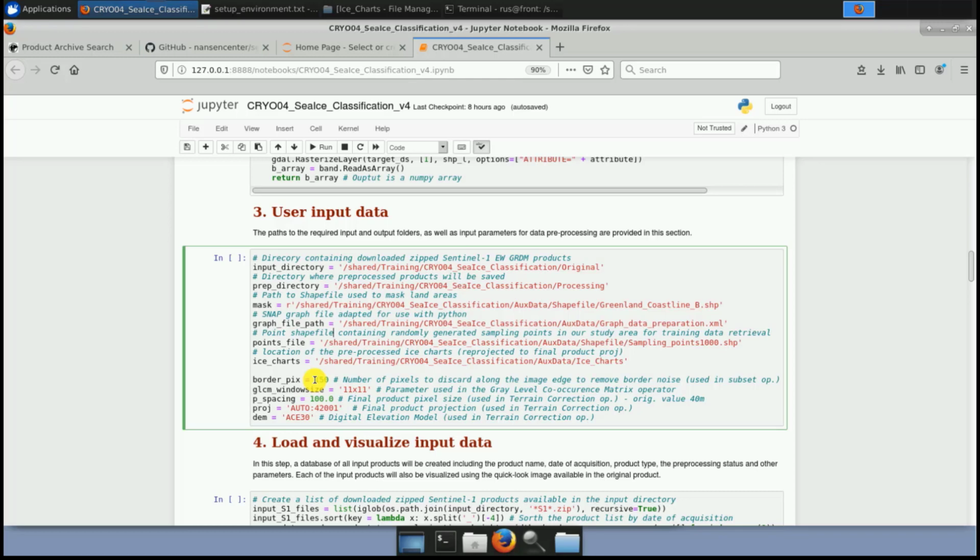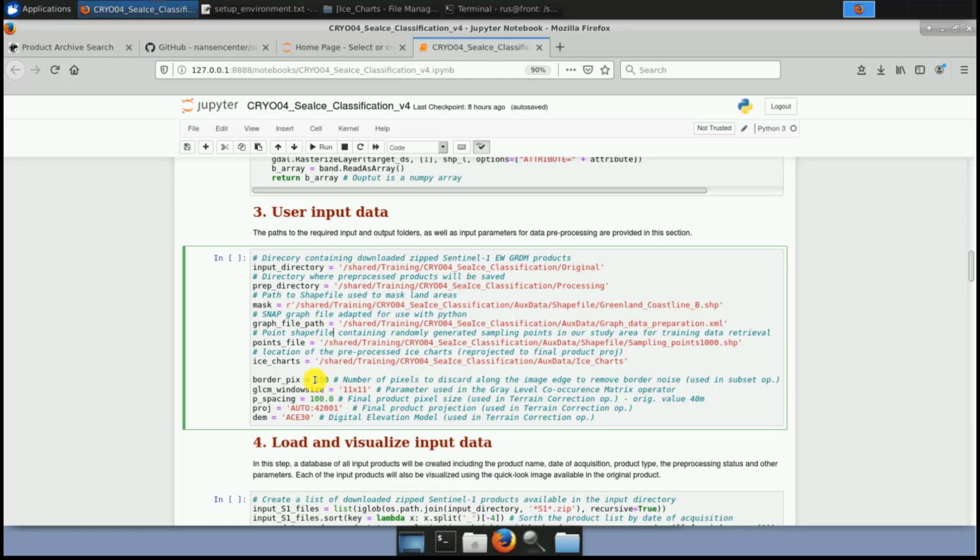Then we have the GLCM window size, which is a parameter used in the gray level co-occurrence matrix operator. Then we have pixel spacing, which is the final product pixel size. So remember, the input product pixel size is 40 by 40 meters. It's not the resolution, just the pixel size. And the final product pixel size here we decrease to 100 by 100 meters.